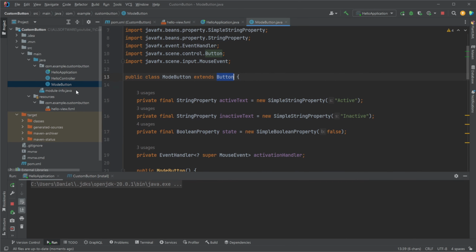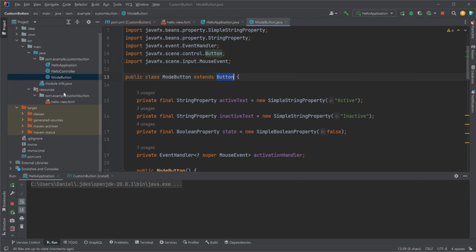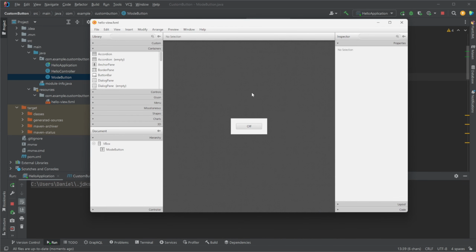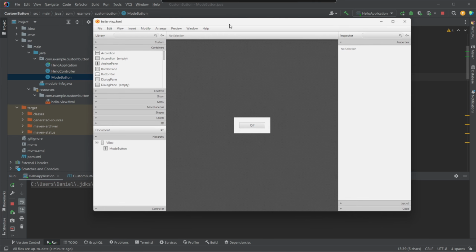We could then simply put it in some repository, and people could depend on it. They could add the Java file to Scene Builder, with a more or less fully functional JavaFX library. So I hope you enjoyed this quick showcase of how to create, more specifically, JavaFX libraries, and how we can add these libraries to Scene Builder to then use this UI to drag and drop and a bit more easily create our user interface.